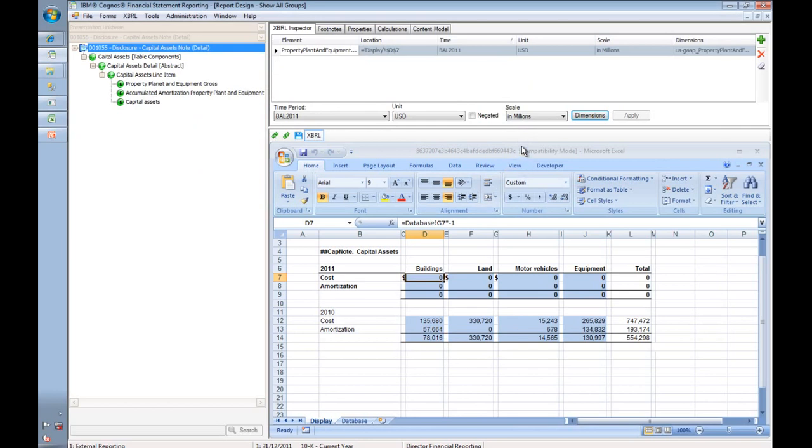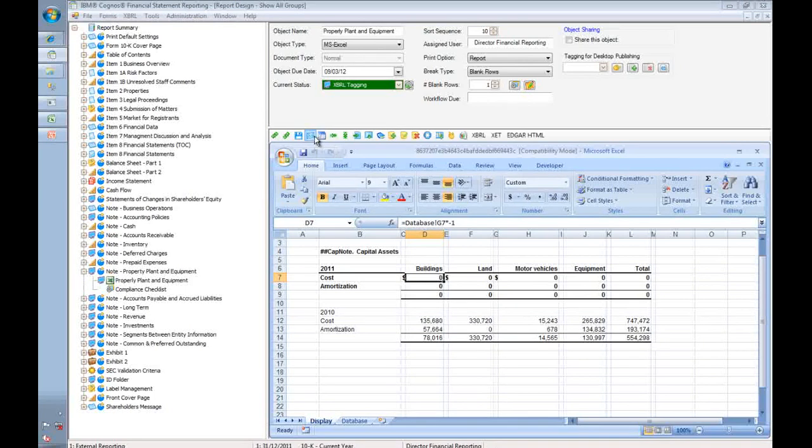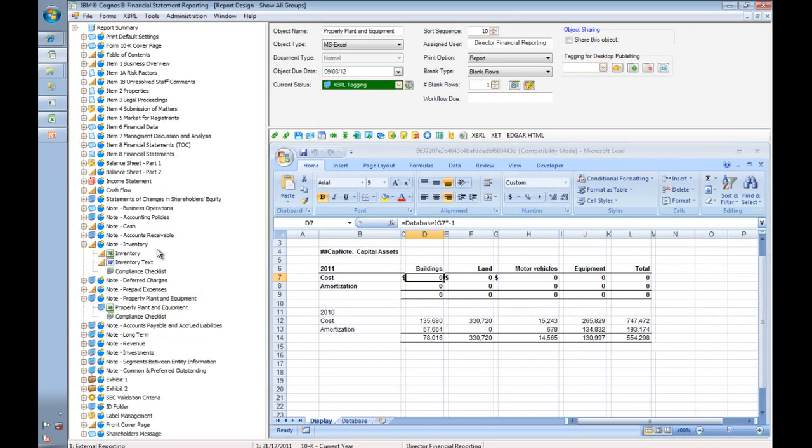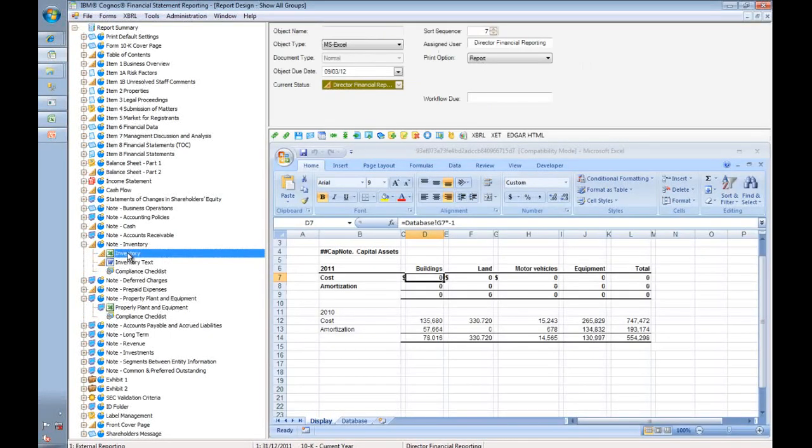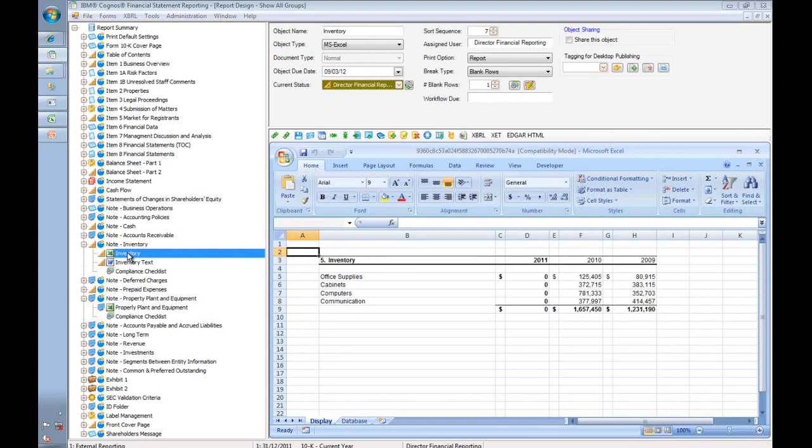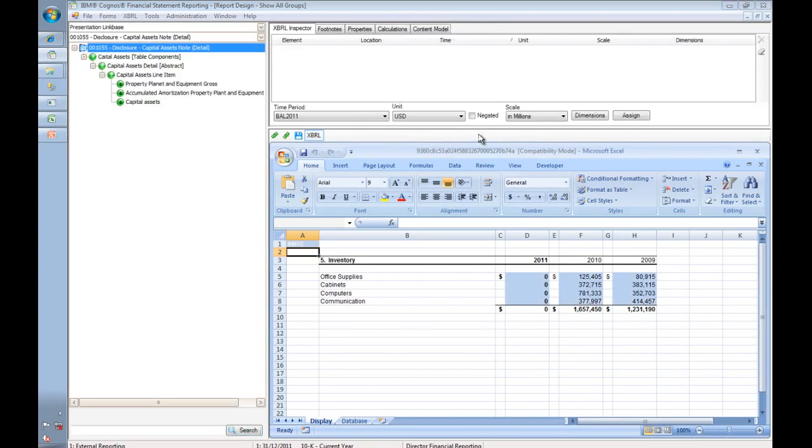Now, continuing on through here as well, I'm just going to take a look at my inventory area. So we've taken a look at 2 examples within Excel, but quite often other tools out there only allow you to tag specifically either in Excel or in Word. And quite often you have to wait for your final report to actually be completed. With Cognos FSR, that is not the case. You are able to begin your tagging exercise much further downstream or upstream, whichever way you want to look at that.